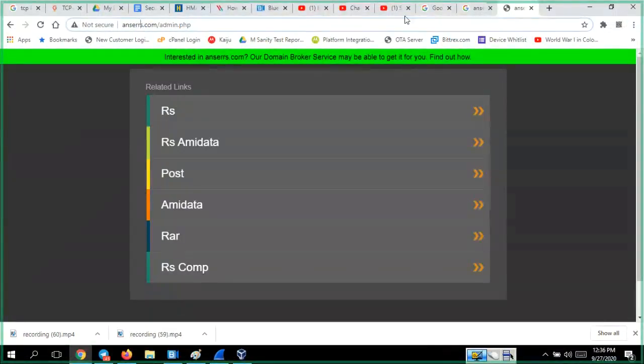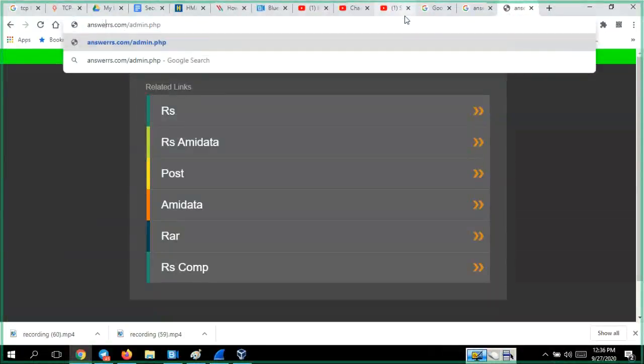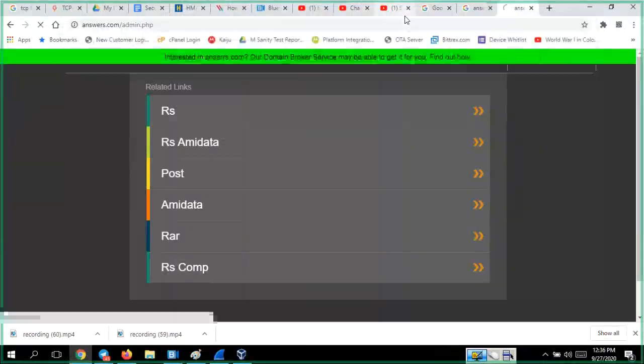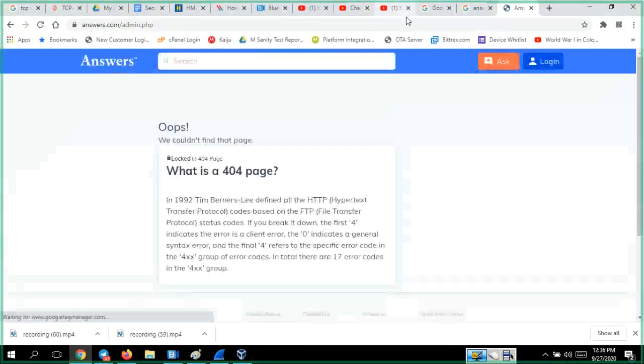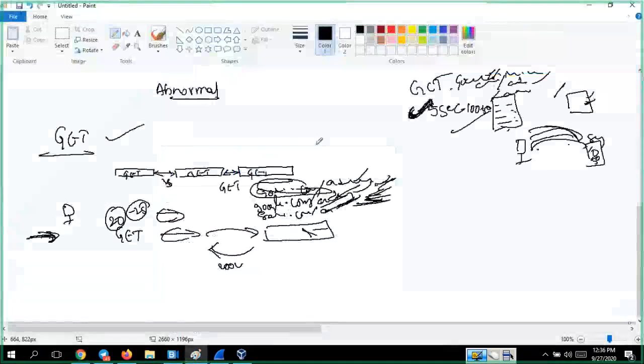It is not there. I'm just telling you whether it is real or not. If the admin actually blocked it, that page is there but it is blocked. If it gives me the pop-up of username and password, then I'll enter the username and start doing a brute force attack, or I'll try SQL injection. Automation does all these things. Just remember that. So this is the abnormality of GET requests.